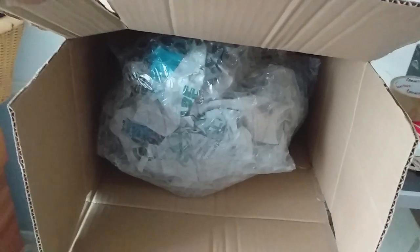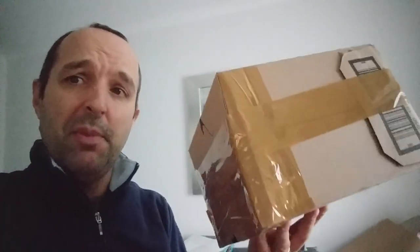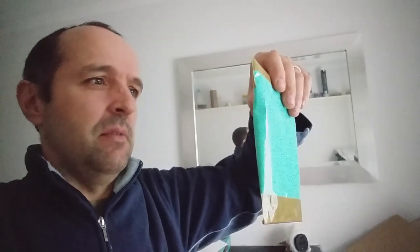I keep forgetting to film things before I pack them! This was a Toy Story bucket of soldiers - just little green soldiers. It wasn't complete so I sold it at a discount, but it was just taking up room. And this is a Simpsons Lego Series 2, a Hans Moleman - I got a whole load for about 70p each and this one sold for about four quid.